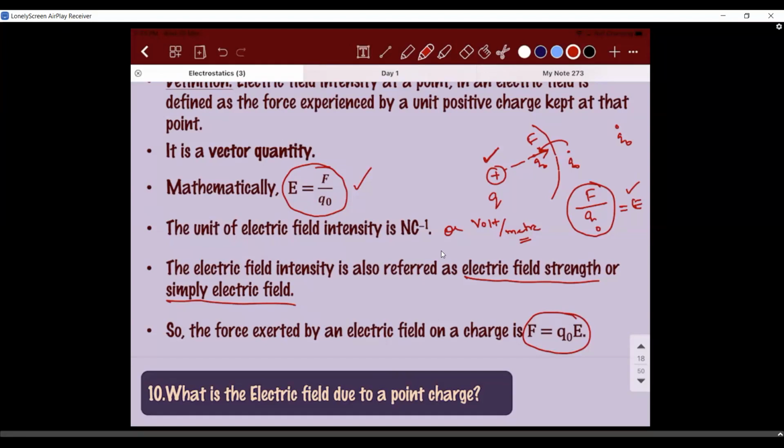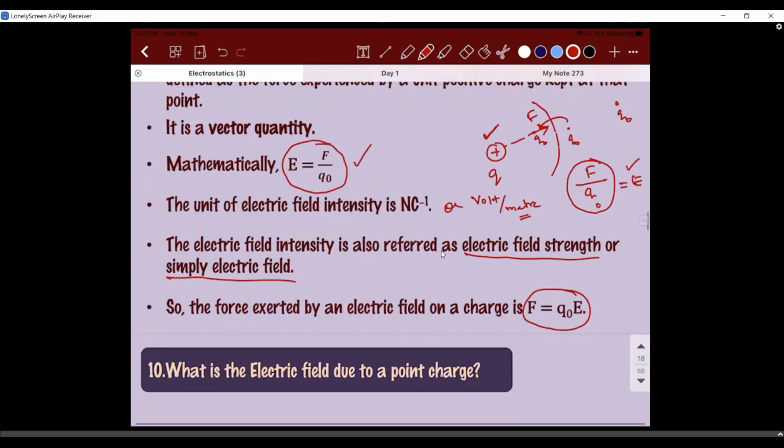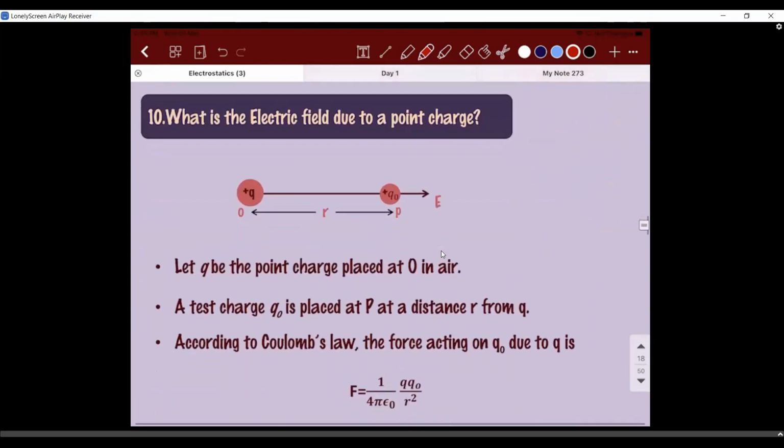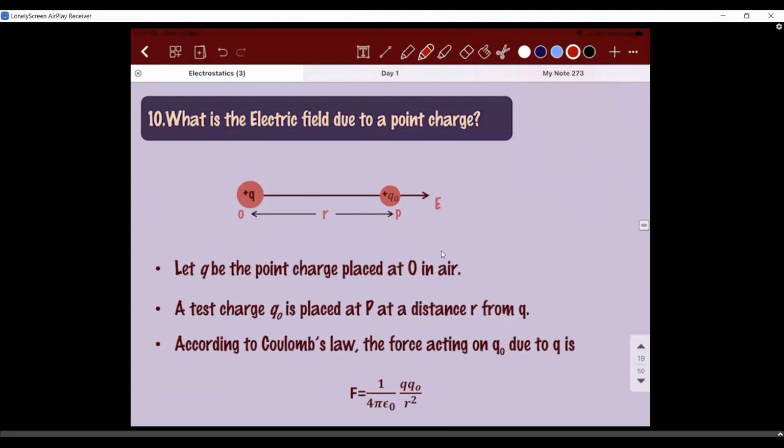Shall I proceed? Yeah. The next subtopic that we are going to discuss is, you know what is electric field intensity now. Now our job is to calculate what is the electric field due to a point source charge. Right? What is the electric field due to a point charge? Means I'm trying to say that the source charge is a point charge. Okay. So I have a source charge plus Q. Listen to this, there is a very simple derivation. I have a source charge Q, which is considered to be positive for the time being.